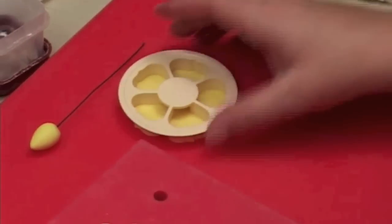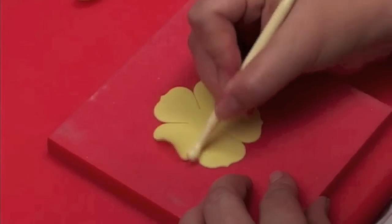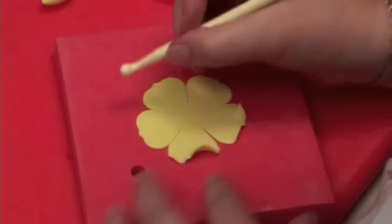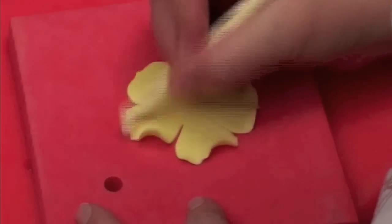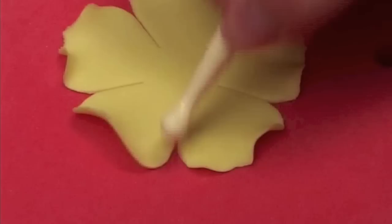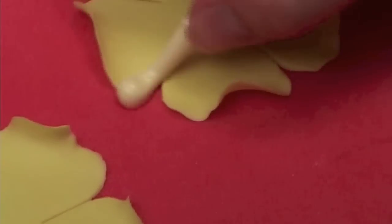Okay, onto the soft pad, I'm using my bone tool and I'm going to soften the edges of the petals. Now I don't frill them, I just soften. So that means put the ball tool a little on the pad and a little on the paste. And go one that way and one that way. And the second one, I'll do the same thing.